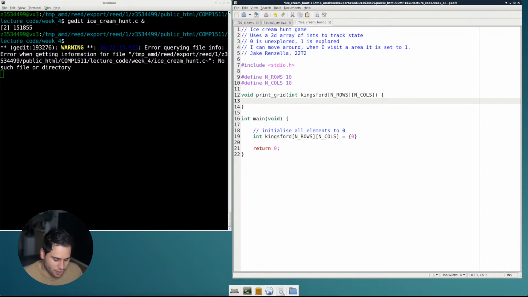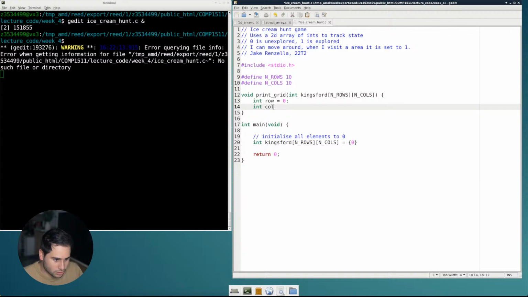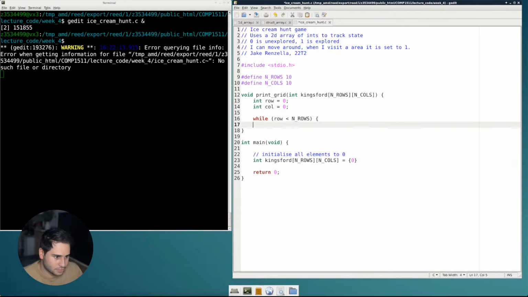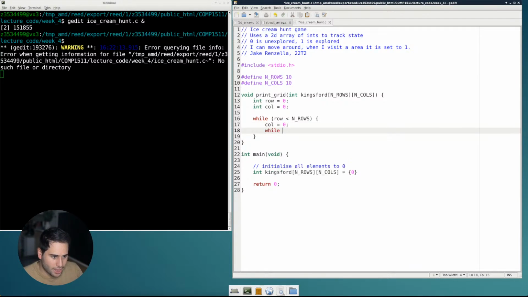We sort of showed this code off in the lecture content, but we can just say int row is equal to 0, int col is equal to 0, while the row is less than n rows, col is equal to 0, while col is less than n cols, yep.